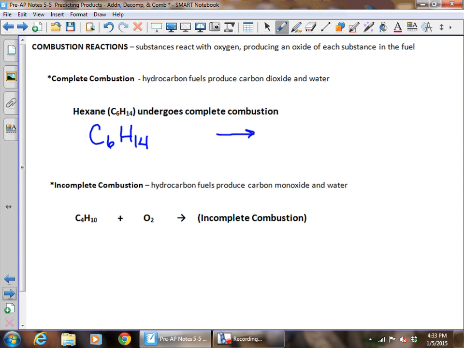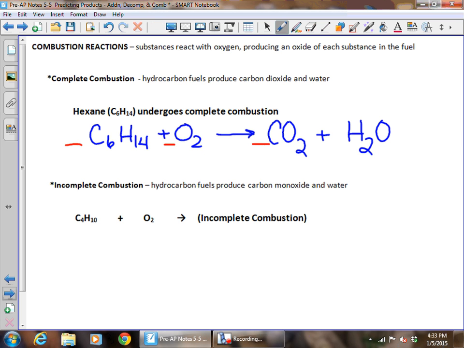We know that the products for complete combustion for the fuels I'm going to give you this year are always going to be the same for those carbon, hydrogen, possibly oxygen compounds. It's always going to be CO2 and H2O. Now, hopefully you'd realize when you start balancing this that something's wrong because there's no oxygen anywhere. You've got to have that oxygen in a combustion reaction.